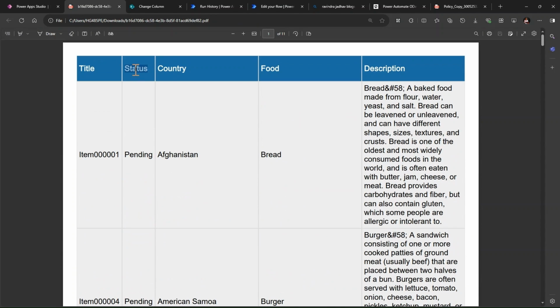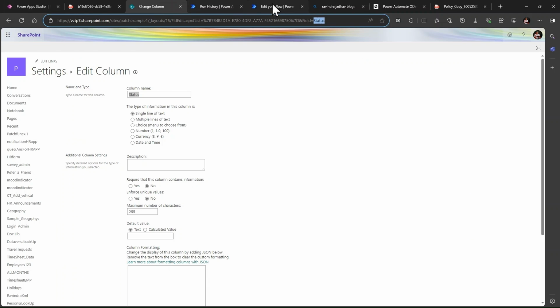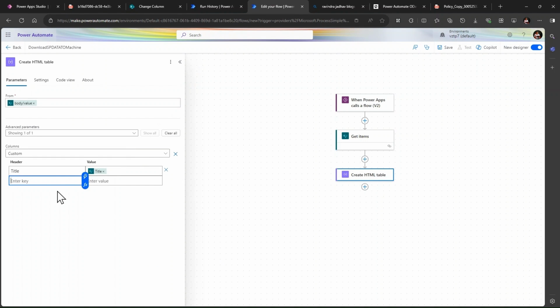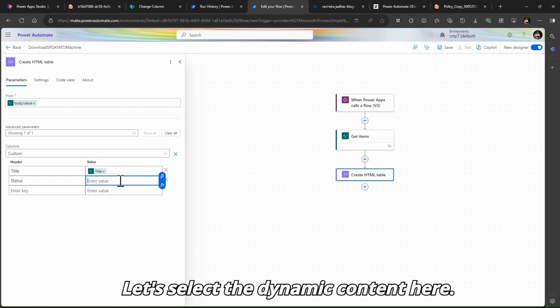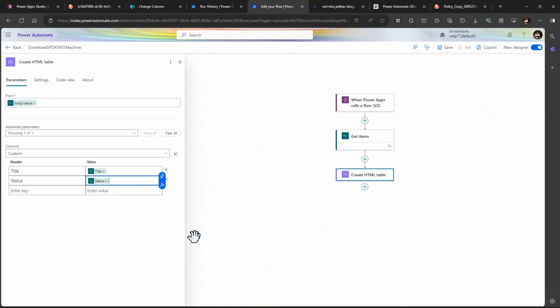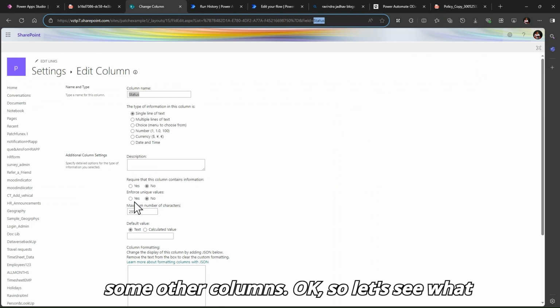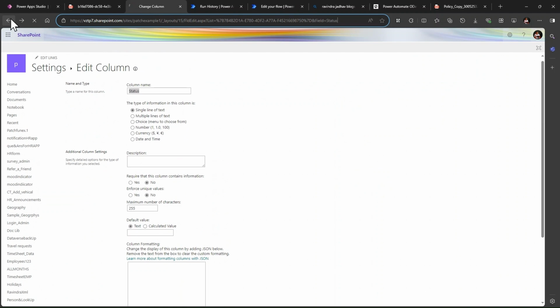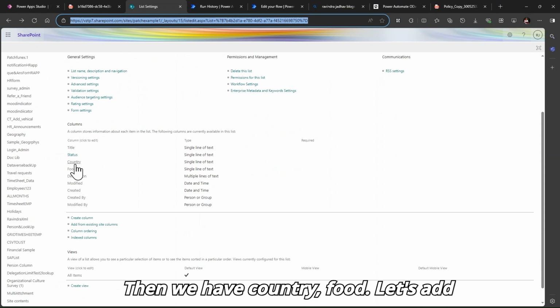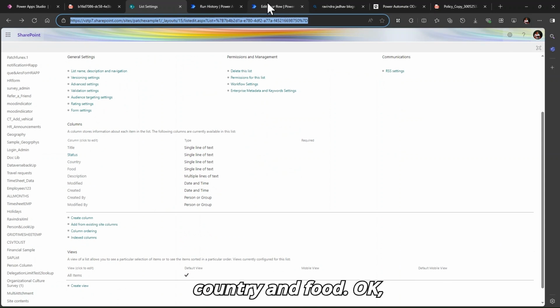Status. Let's select the dynamic content here, status. Let's add some other columns. Let's see what columns we have. Then we have country, food. Let's add country and food.